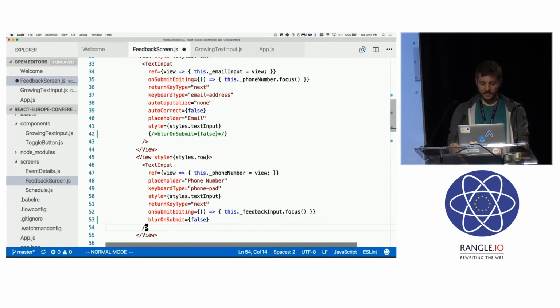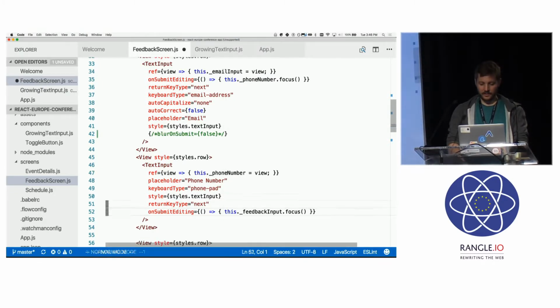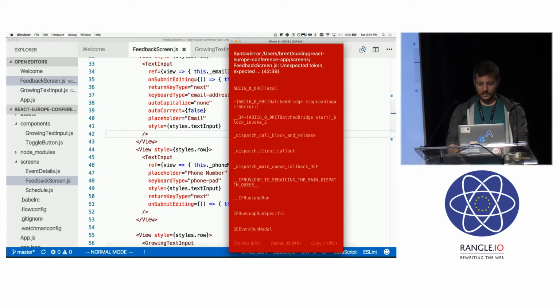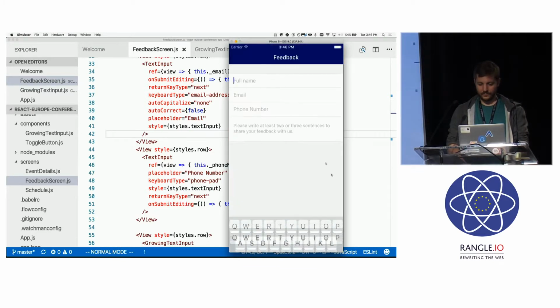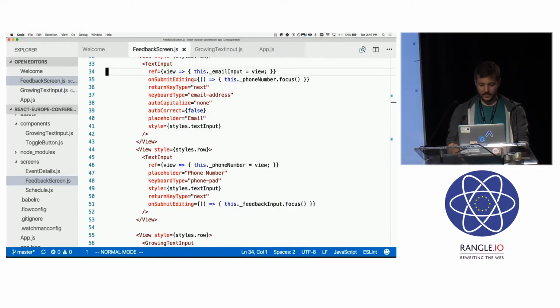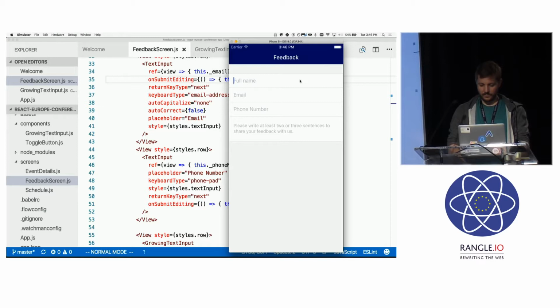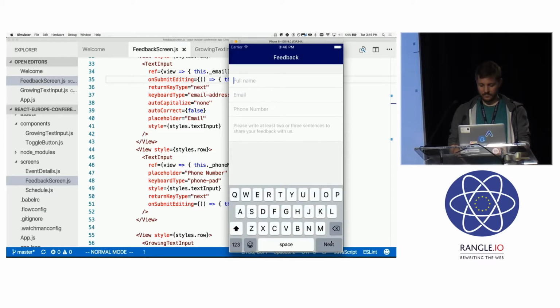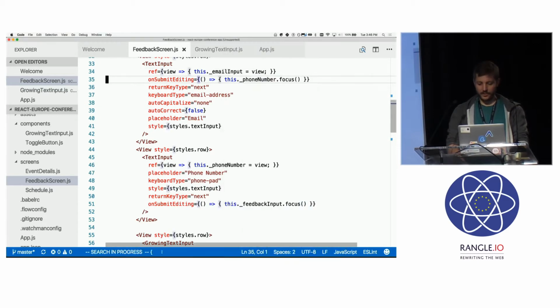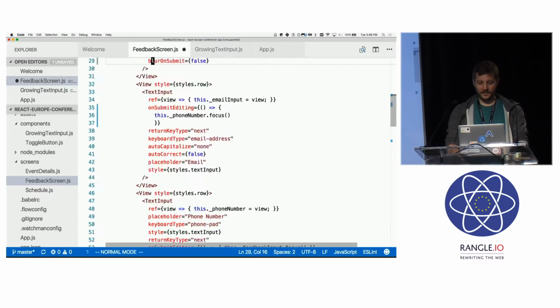So we can simulate that again by removing this property. Kind of hard to reproduce sometimes. Anyways, it's hard to reproduce without doing, actually, I want to show you, so I'm going to do it.